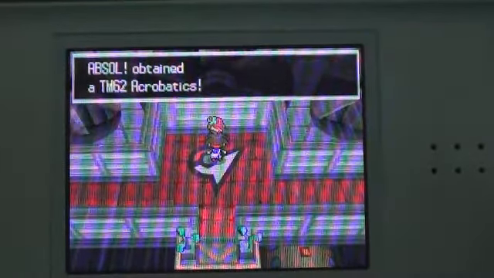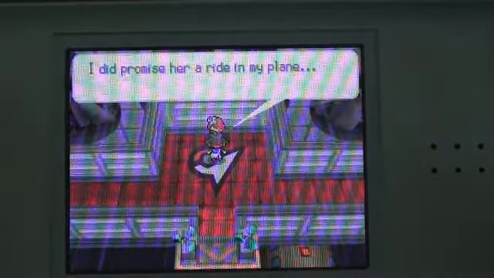We get Acrobatics TM, which is nice. It's a good Flying type physical attack if for some reason you don't have a good flyer or anything and you still want a Flying type attack on something. My camera turns away for a second just to show the window, to show that I'm still on a plane, I guess. Maybe it's past some time.